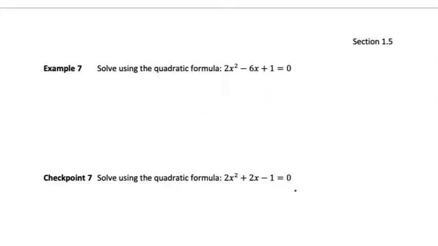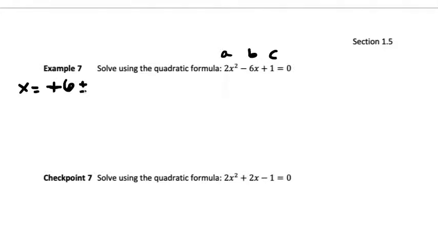So next we're going to look at example 7, and this is another one where we're solving using the quadratic formula. So I first want to identify my variables, and then I'm going to plug in. So we have negative b. Now this is another place where you can make a mistake. So if b itself is negative, this is going to be negative, -6, and that's going to change to plus. So pay attention to the sign on b when you're plugging that in.